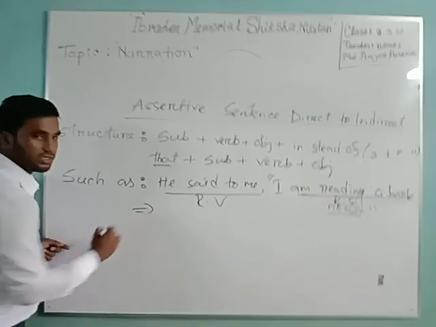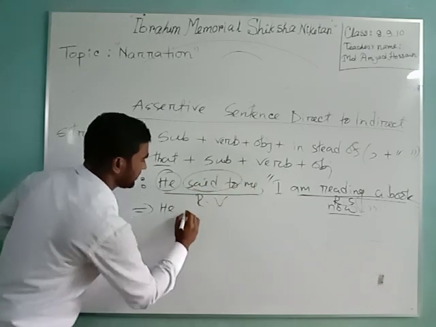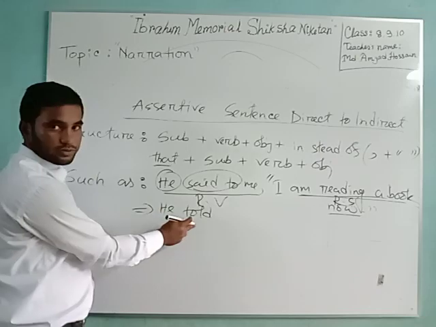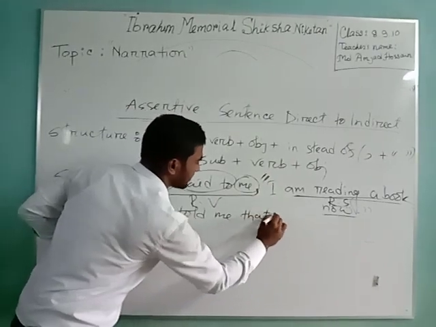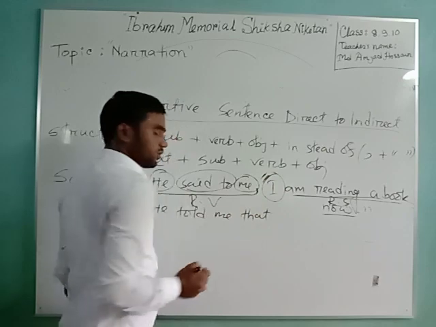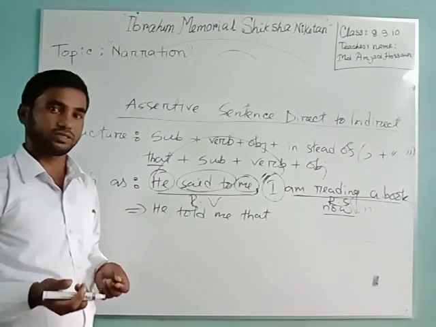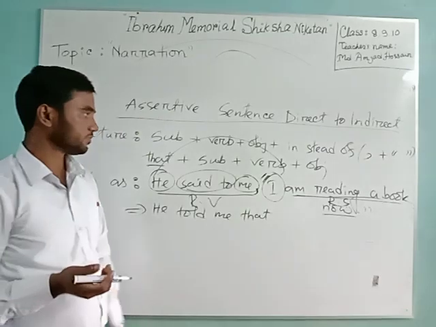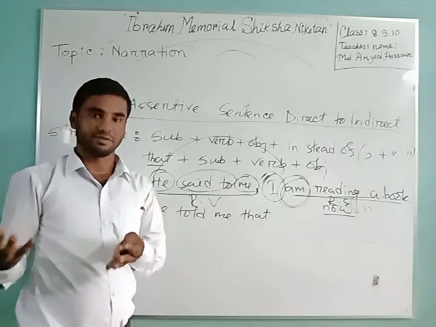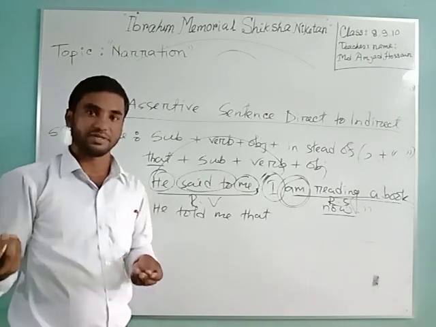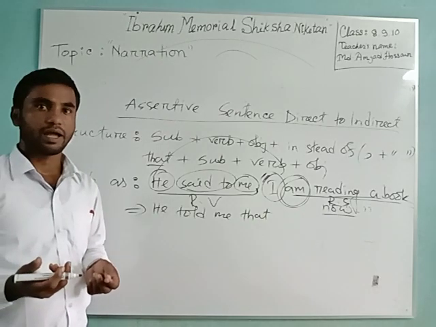How to change direct to indirect? Subject, he. Instead of said to, we write down told. Object, me. Instead of comma and inverted comma, we write down the linking word that. We know that first person will follow the subject and second person will follow the object. Third person has no change. So we have to change the person. Then verb: am, is, was becomes was; was, were becomes had been; have, has becomes had; shall becomes would, will becomes would, can becomes could, may becomes might, must becomes had to.